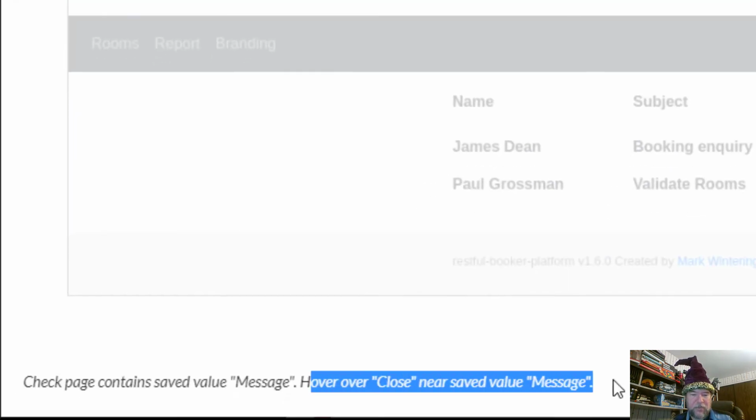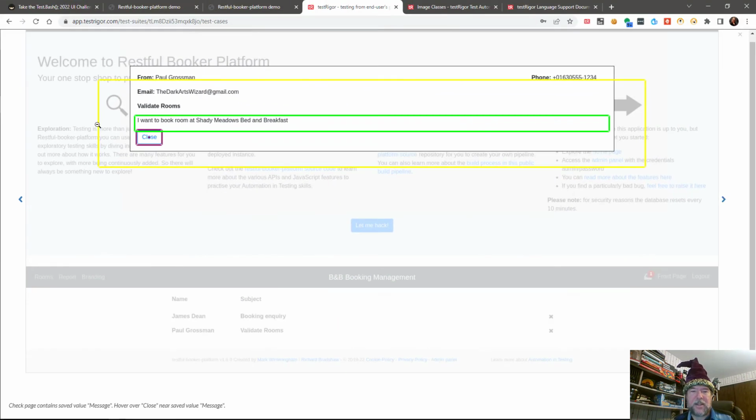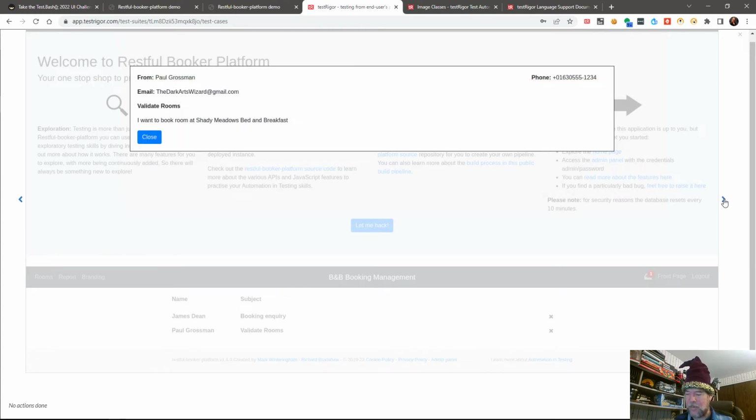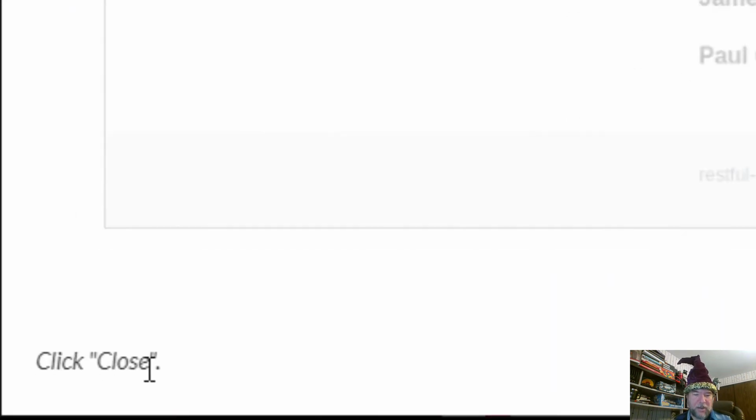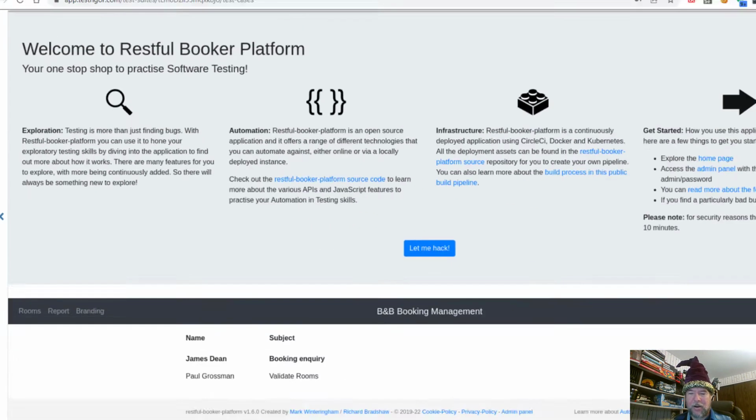And the next thing is to hover over close near the saved message. So we're going to close this by moving over that. Again, relative element location. Find the element close near the message that I was looking for. Here's close, and it finds it in this area, the yellow area. It says, yep, that's what I found. You can find elements above, below, near, roughly near. There's a lot of different ways that you can find element location just by plain English. Of course, we don't necessarily need that over here. That's just a demonstration because we just say click close. That closes out our field.